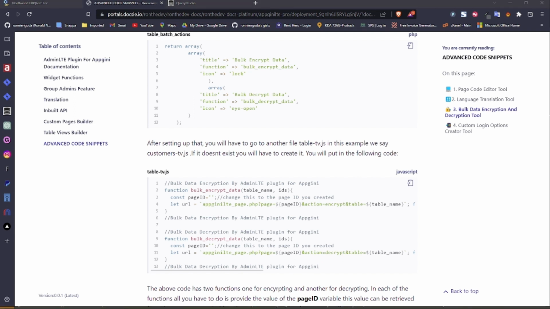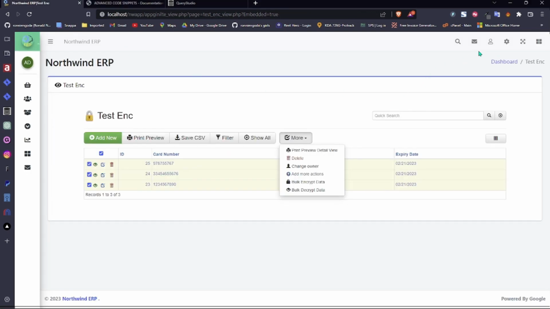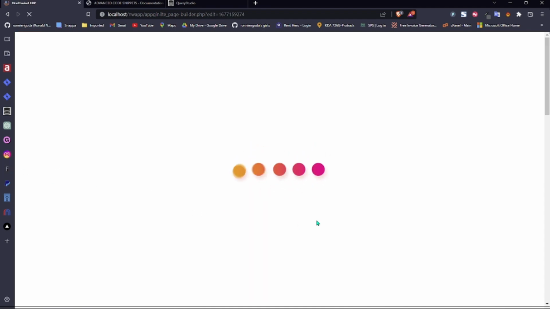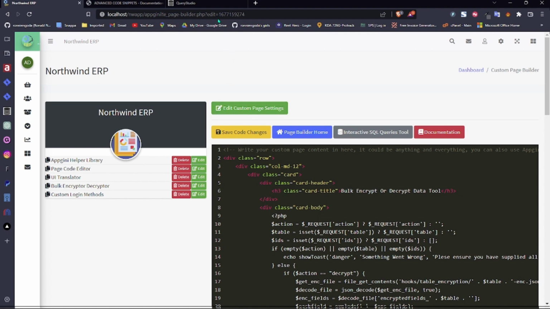The only thing you need to do, because this code you have to modify, is the page ID, which is not the same for all pages. It will depend on the page that you created. Remember we created the page here. Let me show you. We created a page here, this one. Because it's not accessible on the menu, we have to edit it. When you edit, you'll get this ID on the URL bar. This is the ID you'll copy and paste here, for the encryption and the decryption.